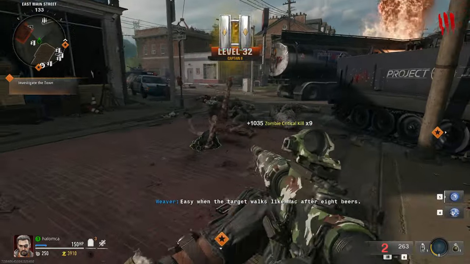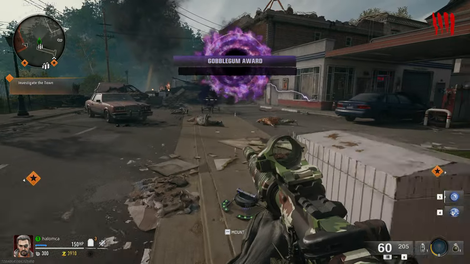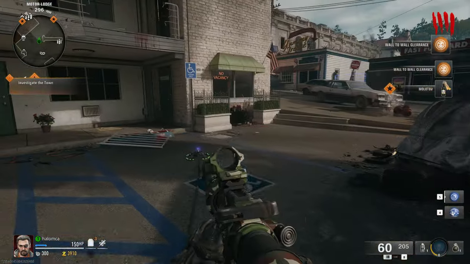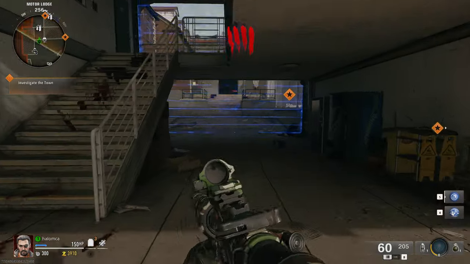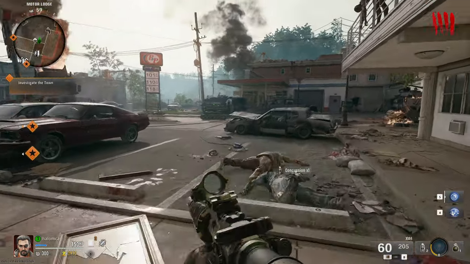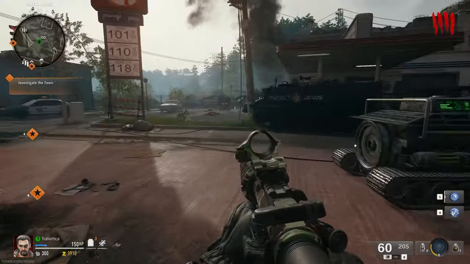Easy when the target walks. Nice level up, that's good as well. Get a new Gobble Gum. Didn't look like we got any of those wall-to-wall clearance. Okay. Yeah, we didn't get any double points just yet, but I should be doing this also as well. Whoops. Concussion grenade, sure. Don't mind if I do.